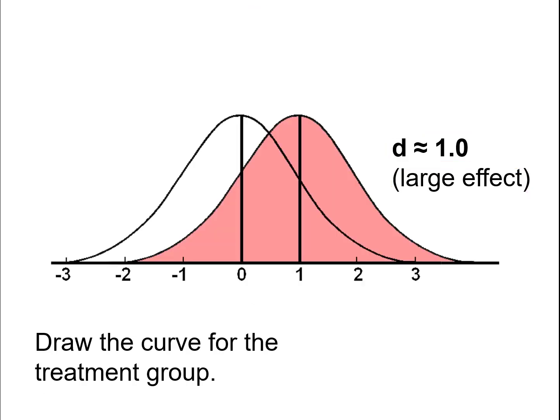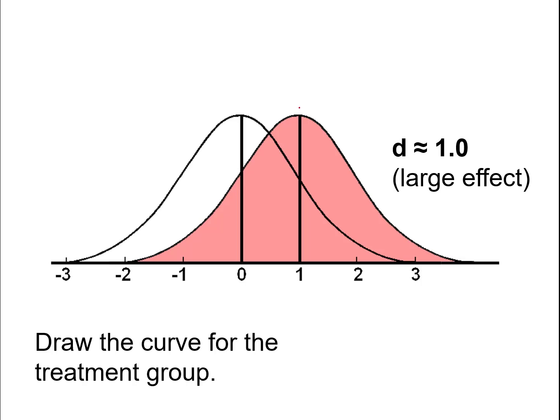Now we're simply going to draw the curve or the distribution of scores for the treatment group. Again, if we're looking at treatments for post-traumatic stress disorder, then the outcome variable will be a measure of post-traumatic stress symptoms. We already drew the distribution of scores for our control group. That was the very first bell-shaped curve we drew. So now we're simply going to draw a second bell-shaped curve, a normal distribution of the scores for our treatment group, the distribution of post-traumatic stress symptoms for our treatment group. We're just going to assume that in both the treatment group and the control group, these symptoms are normally distributed. That will make things a lot easier for us if we just assume everything's normally distributed.